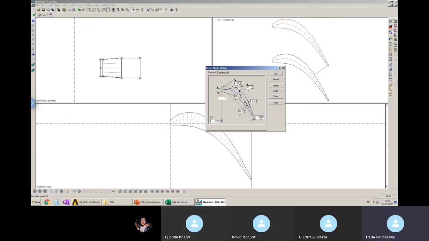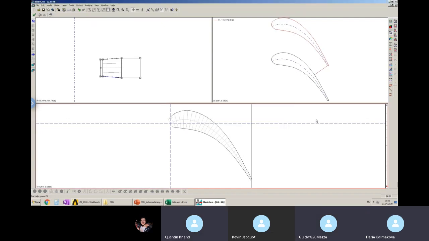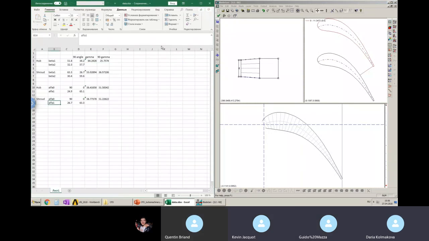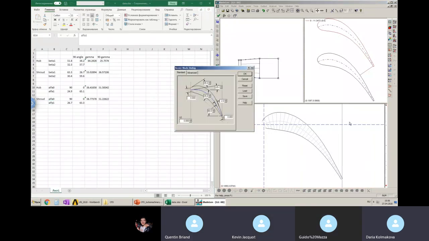For the trailing edge, 0.8 for the hub section is okay. Just a second, I will move my table. And now we need to set up the angles.